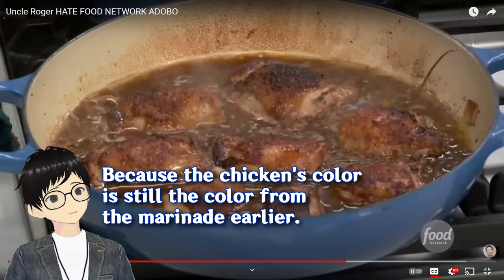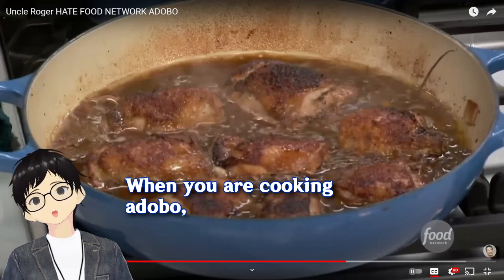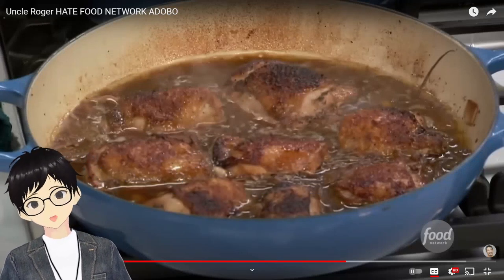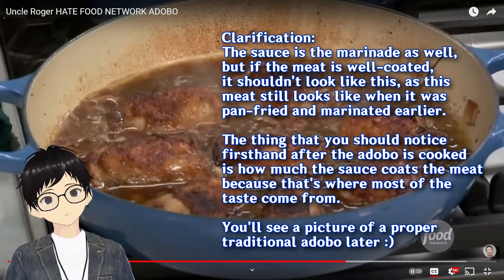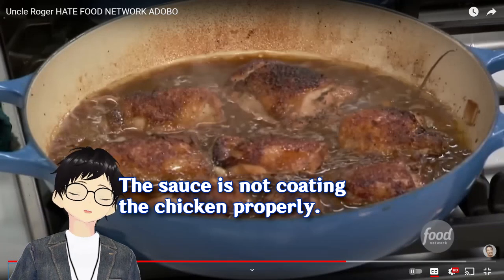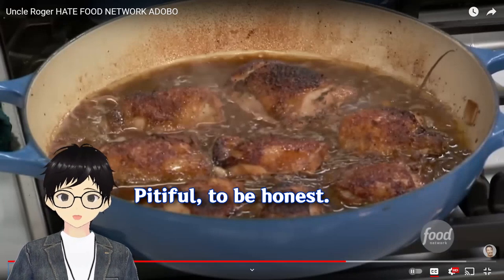Because the other chicken, that's from the marinade earlier. When you're cooking adobo, it should be coated in both the marinade and the sauce. And since it's watery, there's so much water, it doesn't cling to the chicken. That's why it's like that. You know? It's pitiful, to be honest.